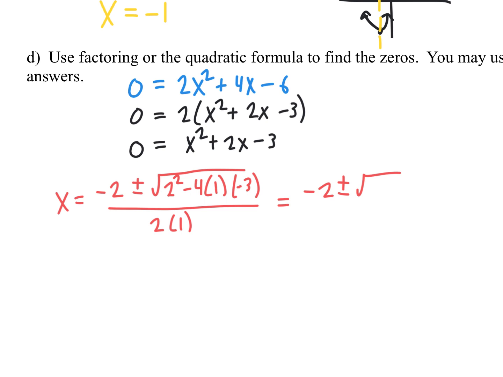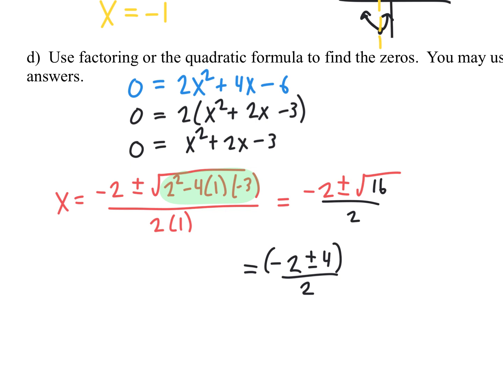under the square root here, this discriminant, it's called, right? We have 2 squared, so we have 4. And then we're minusing 4 times 1 times -3. So we're actually subtracting -12, right? So 4 minus -12 is going to give me positive 16. So just be careful on that step. Okay, and then we're able to simplify a little bit more because we know what the square root of 16 is. It's just 4. So we have -2 plus and minus 4 all over 2. And just keep in mind those need to be added and subtracted before we divide.